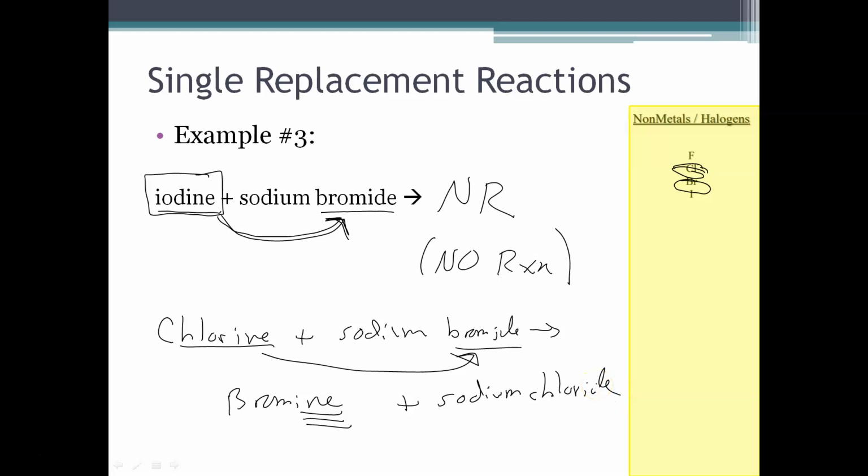All right? So that's if you had a different example here. And of course, writing the formula for that, you have to be careful because chlorine, Cl2, plus sodium bromide, NaBr, yields bromine, diatomic, ends in -ine, plus sodium chloride. All right, so that's what you would end up with for your other example, number 3 here. Well, actually, like 3b, I guess. So I wanted to show you one that worked. All right, you'd balance it 2, 2, and you're good to go.